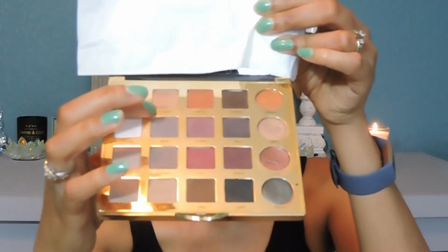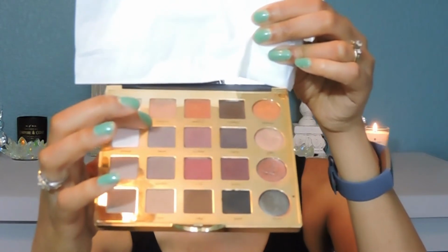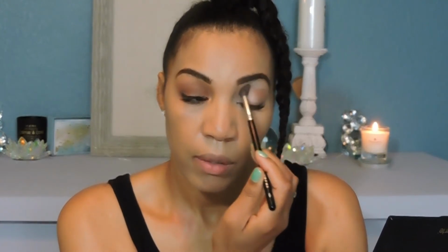The next shade that I'm going to use is Innocent. And that's going on the crease and the upper eye area. And I'm just going to do that until I get the color, the depth that I want.